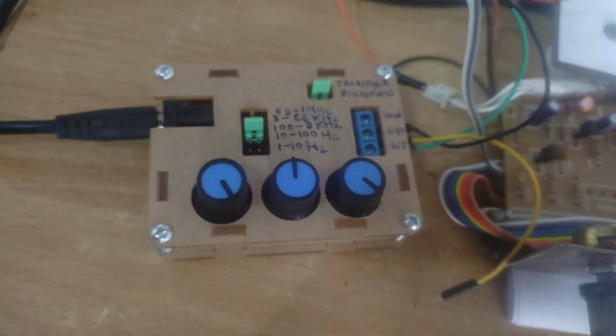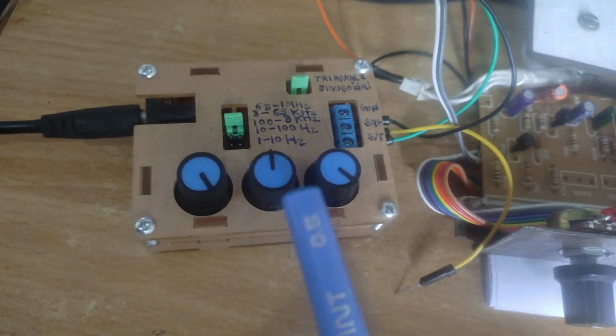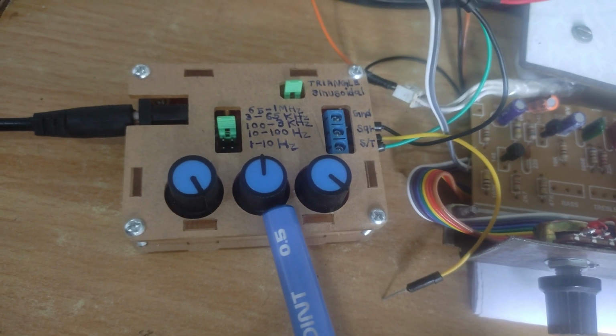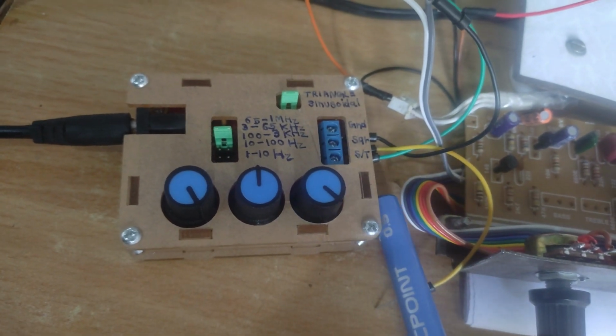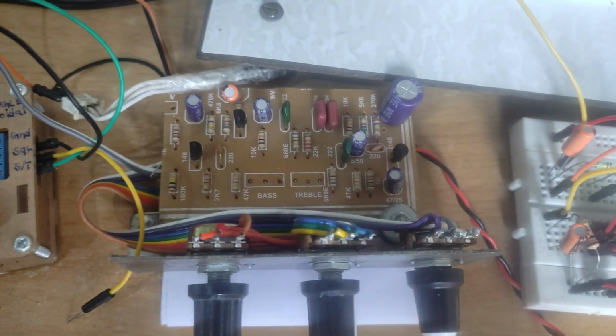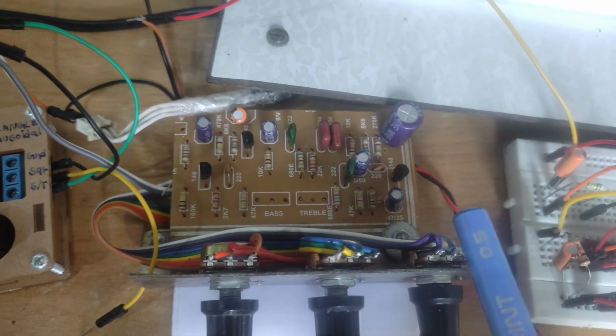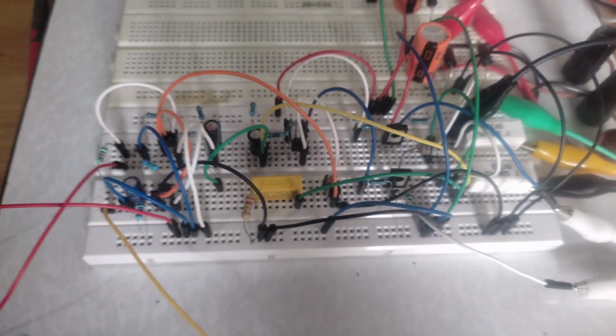And here is my function generator. So I am generating this test signal from this function generator. I have connected the output of the function generator to the input of this tone control or equalizer circuit, and output of this equalizer or tone control is connected to this power amplifier circuit.